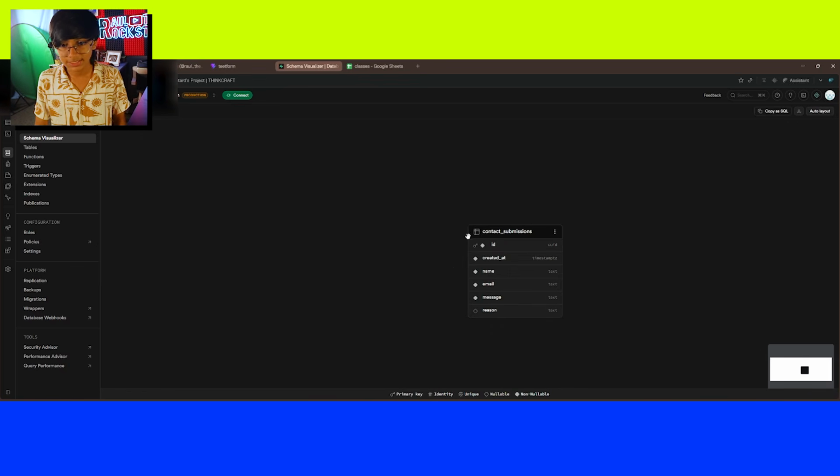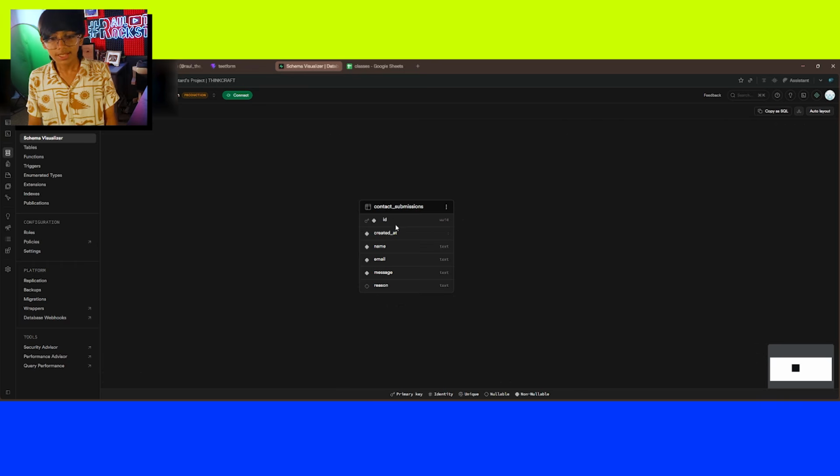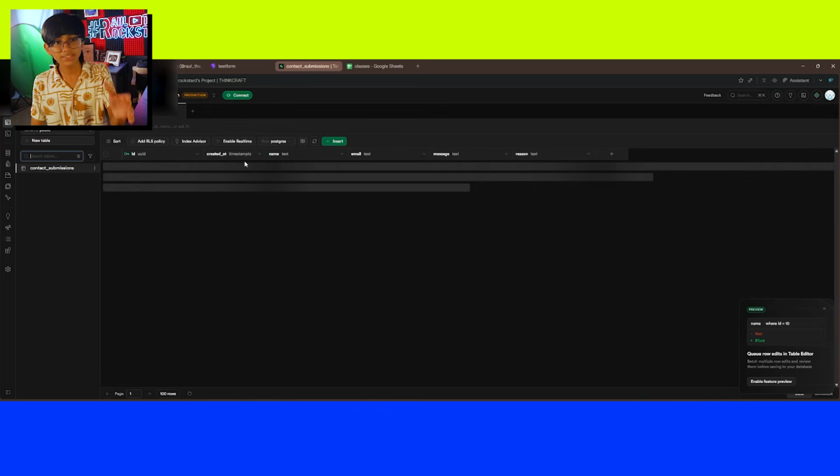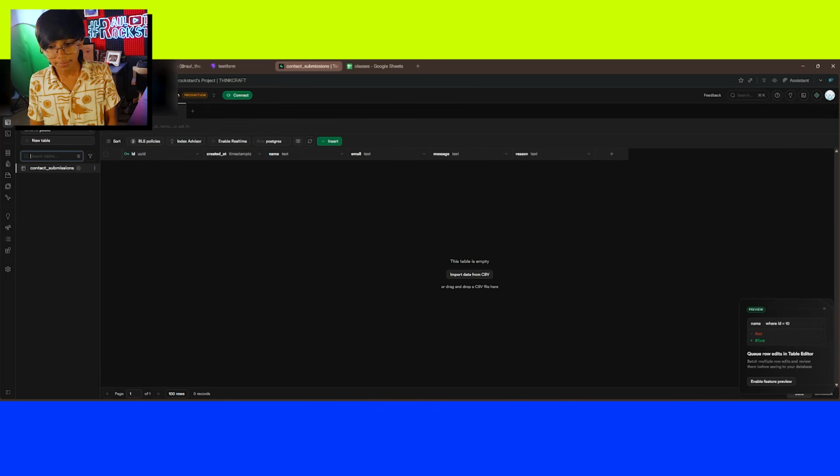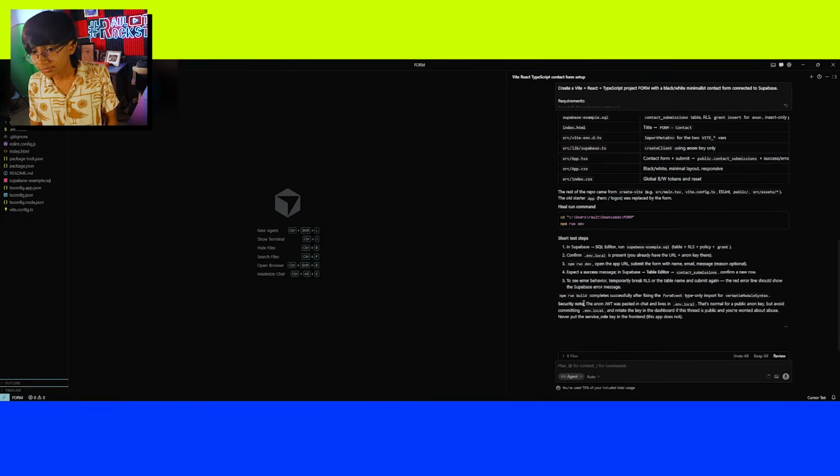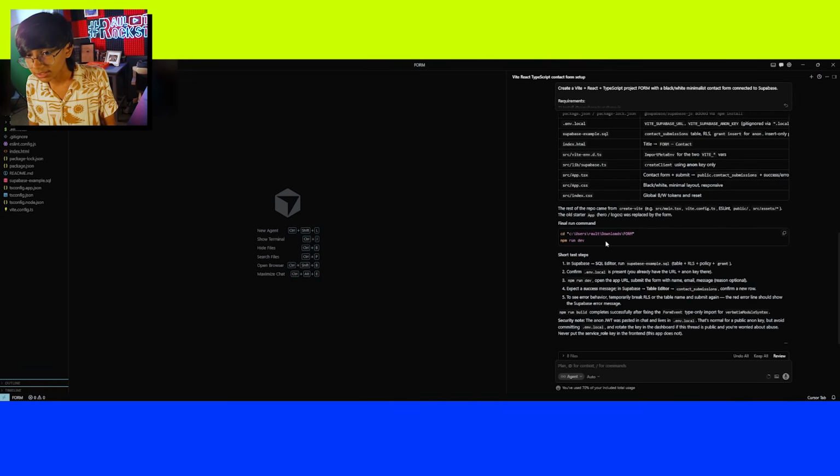Let's talk about that. Come to database, and you can see it is here. Check it out. Now, we just added this here. Obviously, you can't see any data yet. If we click on View Table Editor, you won't see anything right away. But let's see if our form is done. Okay, it's done. I just tell it to run these things.